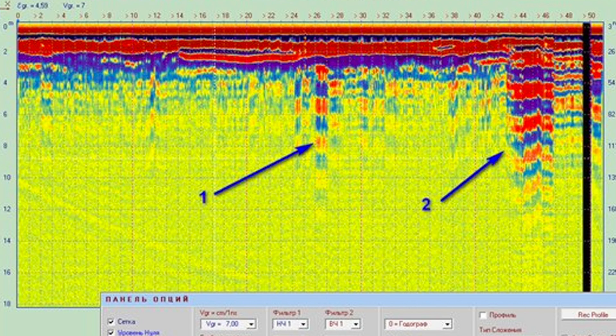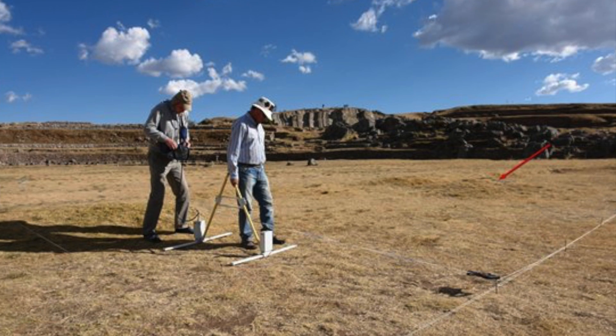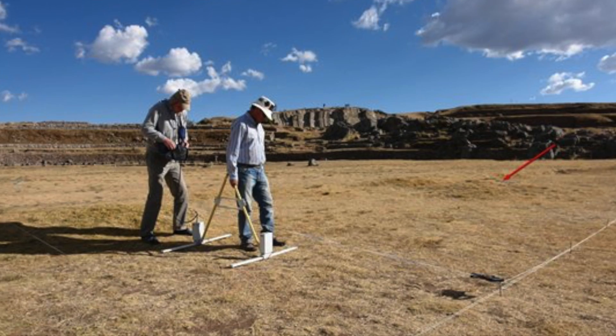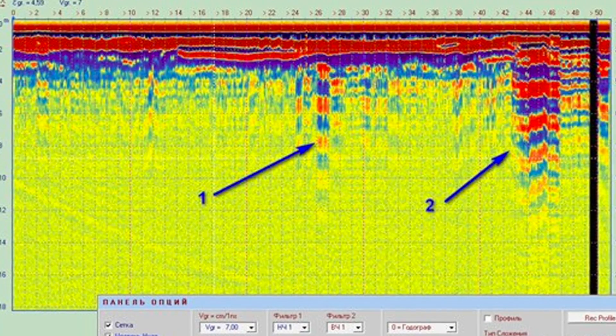In one profile known as profile 8, at quite a significant depth, a big stone was located on the radar — this is marked 1 on the diagram. Number 2 is some kind of large flat platform, again going down for quite some depth. Also, this curve in the lower left-hand corner shows the bottom of Coca Chinkhanus, and it implies that the bottom of this structure has a curved, bowl-like bottom which may go down at least 20 metres or 65 feet. The reason it appears so faintly on the diagram is because the experts were using equipment to only scan the subsurface features; they didn't plan to scan such depths, and different equipment is needed for that. But one can assume that features 1 and 2 did go all the way down to the bottom.